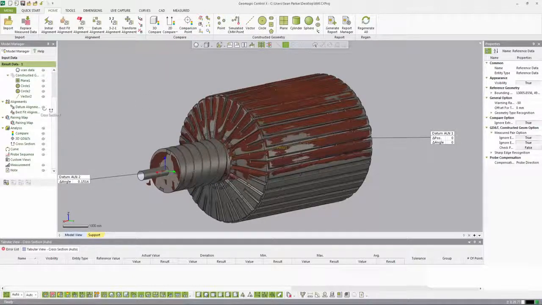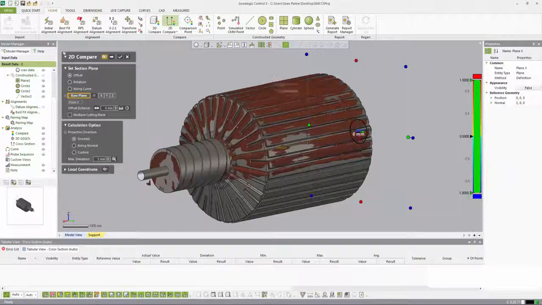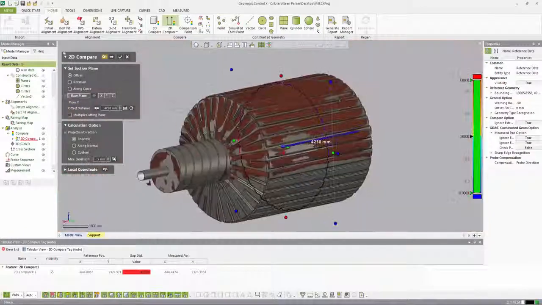Alright, so I'm going to hide my datum alignment here, and then I'm going to just do a real basic 2D compare on my x-axis, and I want to sort of validate the quality of my alignment here. I'm just going to do that with a 2D comparison. So throw something right down the center of the part, always with mils here. We need to change this number, max deviation, anytime we run a 2D or 3D comparison, because this is a wear scenario where we're going to have a lot more deviation than the software is initially looking for.